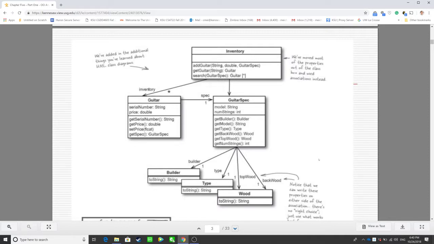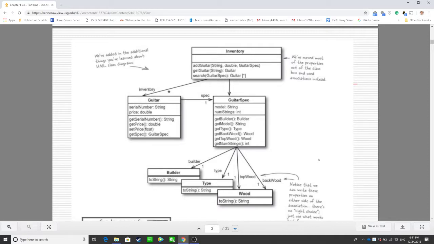Because we are searching for a guitar, but we don't search using a guitar object; we search with the specification of a guitar. So we put guitar specification as a separate class to do that for us, on purpose.